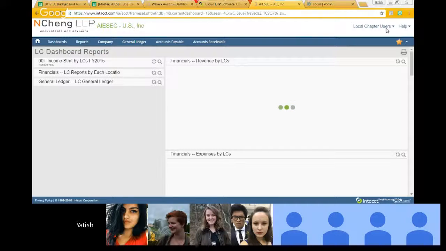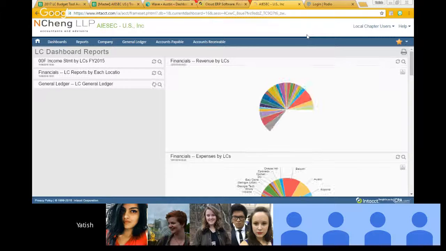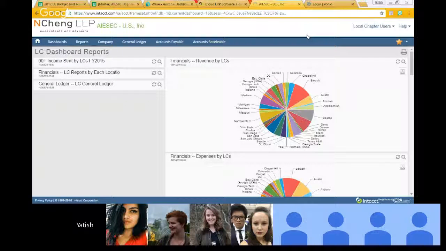Basically, there are two main things that you'll be using Intacct for. One thing to note is that as LC members, as general members, as VPs, you can't change anything on Intacct at all. Intacct is a way for you to look, reflect, and take notes of what is being depicted of your LC and whether that's accurate or not. Then you can send emails to the finance assistant, to Katie, to the NST with any concerns that you have or discrepancies that you see in the accounting process.